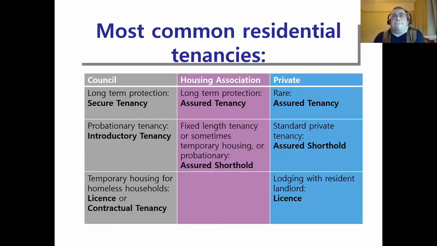I know that in Yasmin's case, she rents from the council and she's been there for 3 years. But what are the different types of tenancies within that I might come across? If she's a council tenant and she's got long-term protection, then she'd have a secure tenancy. So the council could not just give notice to make her leave. They could only get her out of a property if she's broken a condition of the tenancy or a ground for possession that's set out in the Housing Act 1985 that governs secure tenancies.